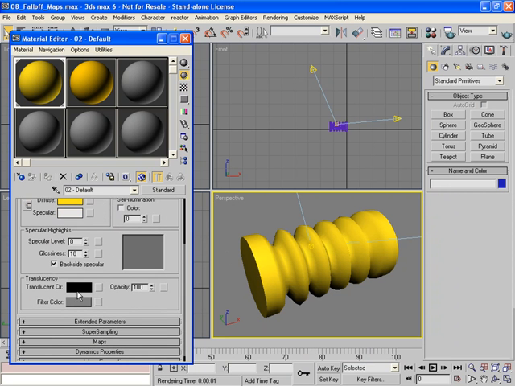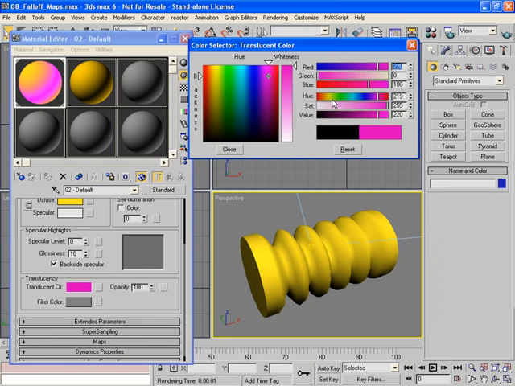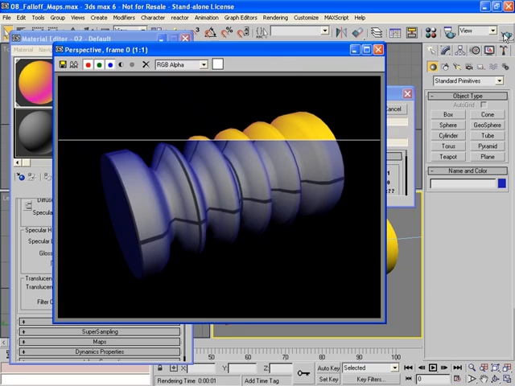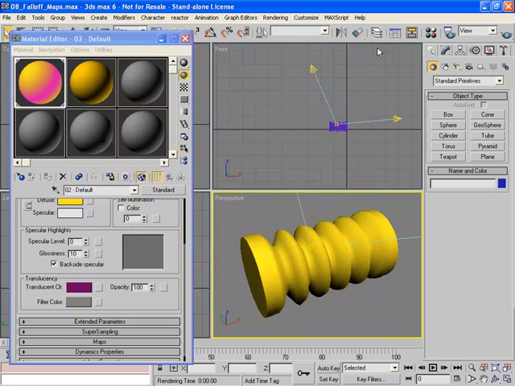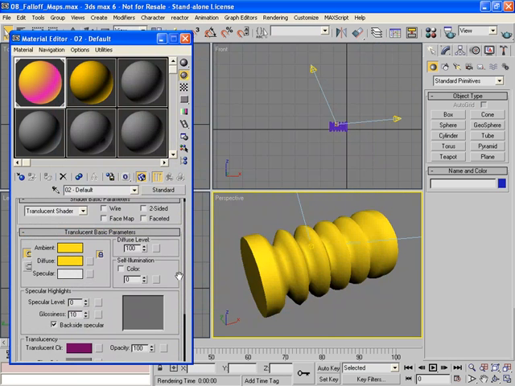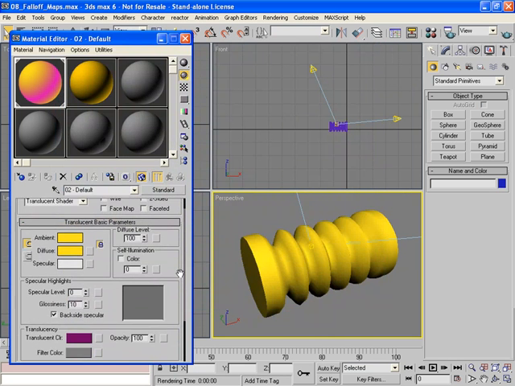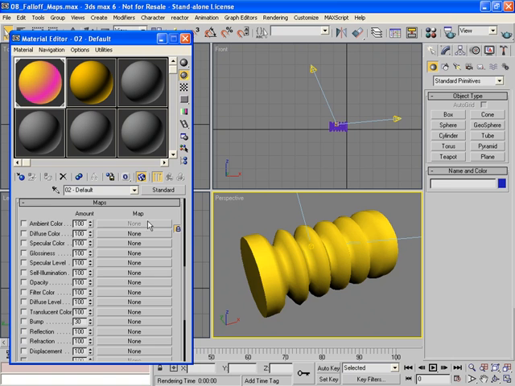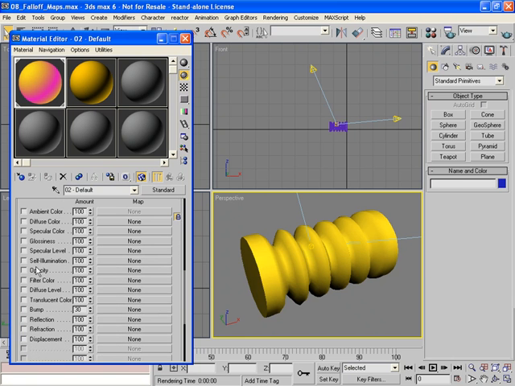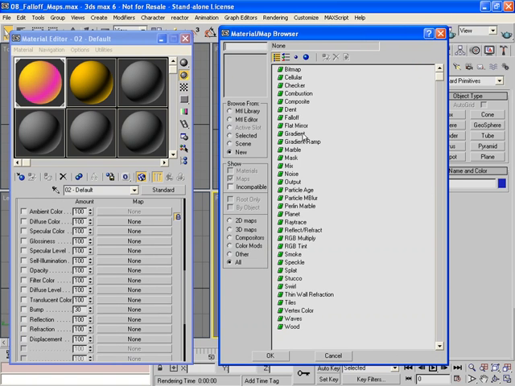Now I've shown you a little bit about this before. So, for example, we do this. We have kind of a very translucent sort of object, but it's not invisible. Well, this is where a fall-off map can come in very handy. So what I can do is in the opacity of this map, either here or here, there's two places. So in opacity, I put a fall-off map.